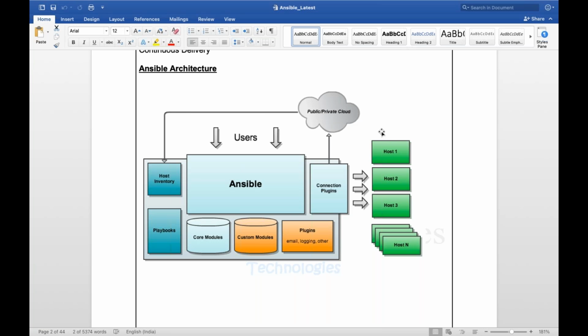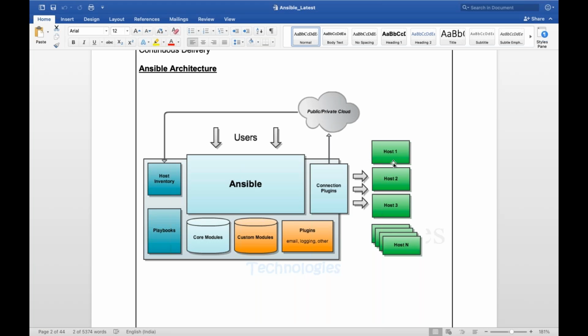So here in this diagram, these are the components of your Ansible software. And what are these? Here we have host 1, host 2, host 3, and so on up to host n.